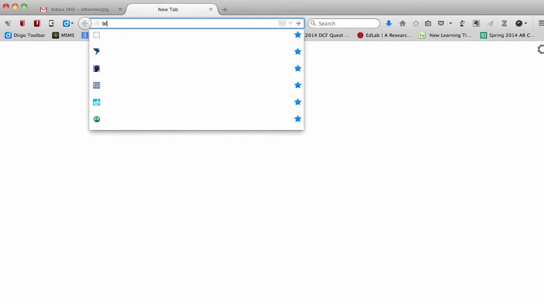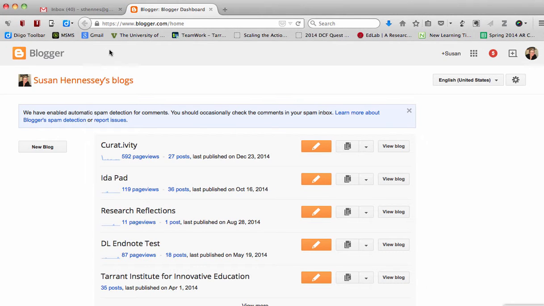But if you remember, the other way to find it is when you're logged in, you just do blogger.google.com and it'll bring you right to that site. So here it comes, and yours will have you logged in already here, and Blogger allows you to have as many blogs for different topics as you would like.